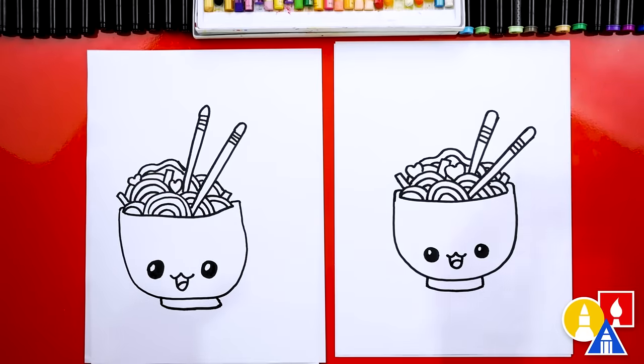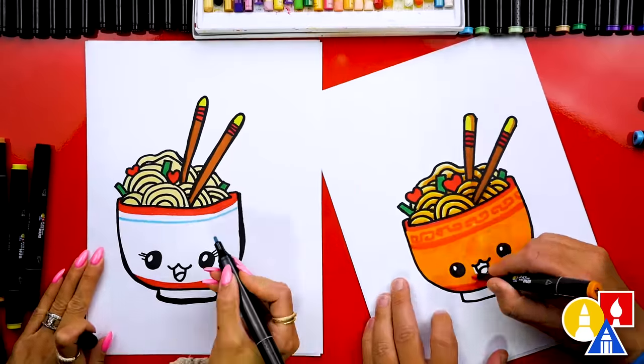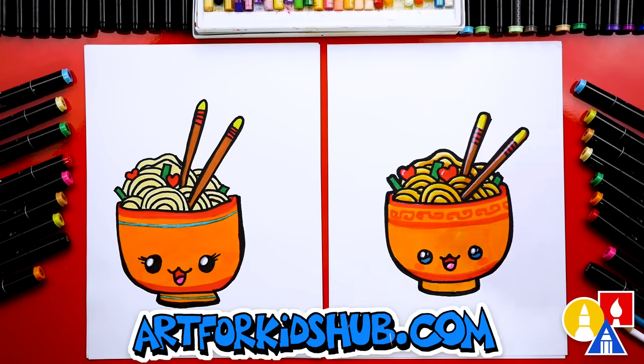And we did it — we finished drawing our longevity noodles, except we're not completely done. We still need to color it. We'll fast forward this part, so remember to pause the video and take time to color your drawings. Taryn, we did it! We finished drawing and coloring our longevity noodles and they turned out really cute and super tasty too. I'm really hungry — I want noodles! You can pause the video right now to match our same coloring or color any way you want. You could also add your own design to the bowl and even more toppings — you could even draw yourself getting ready to eat the noodles.